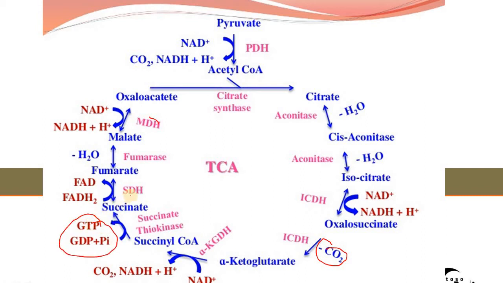Okay, and this succinate is again reduced to form fumarate, and here again this hydrogen electron is being accepted by FAD. Okay, and fumarate gets converted to malate by the enzyme fumarase, and malate is further reduced to oxaloacetate. Okay, so the oxaloacetate which was consumed in the first step is again regenerated here.